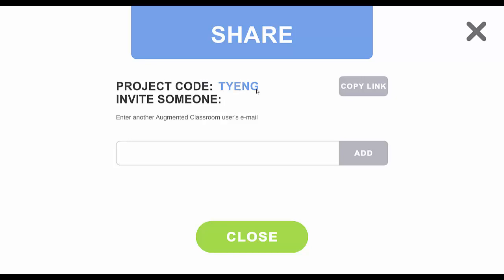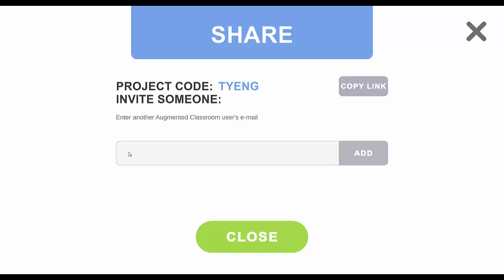If you would like your students to join from their devices, laptops, Chromebooks or personal computers and work in the web-based interface where they would be able to do the 3D modeling experience, you can click on Copy Link. In this case, you can share the link with your students, and once they click on it, they would be able to join the class. I'll show you in a double window in a minute.